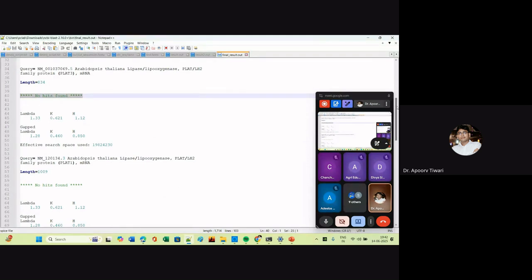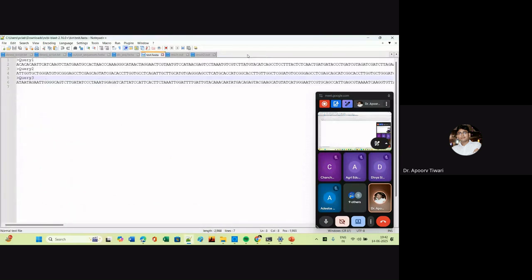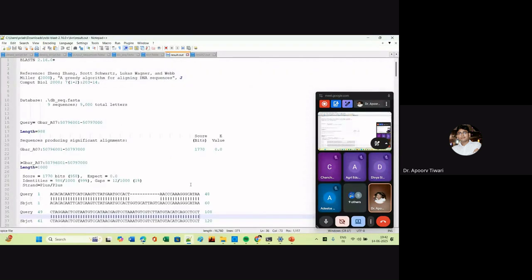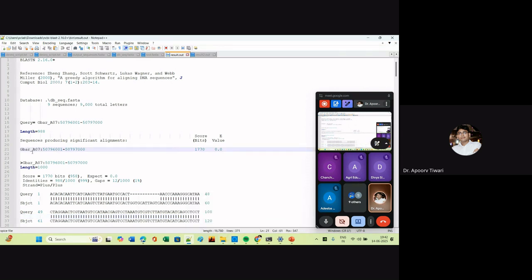In another case, when sequence similarity is significant among sequences, then the result will appear like this.